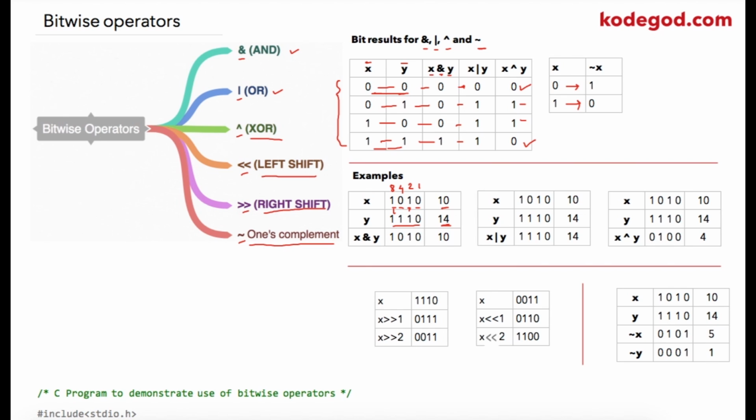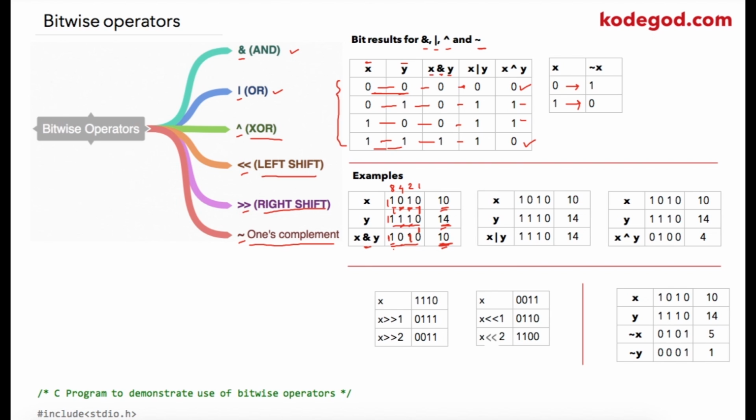So if we perform AND operation over these 2 bit values, we know that when we have both the bits as 1, only in that case we get result as 1. So here both the numbers are 0, so we get a 0 over here. Here we have 1 and 1, so we get 1, and then we have 0 and 1, so we get a 0. Similarly, in the final column we have 1 and 1, so we get 1. So the result that we have obtained is 1010. So the equivalent value is 10. So when we apply bitwise AND operator on 10 and 14, the result would be 10.